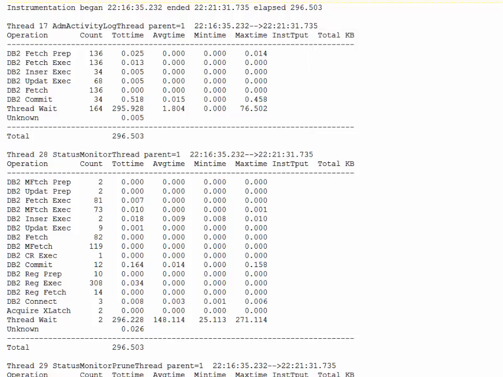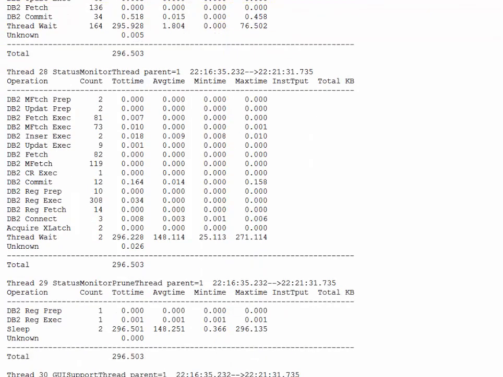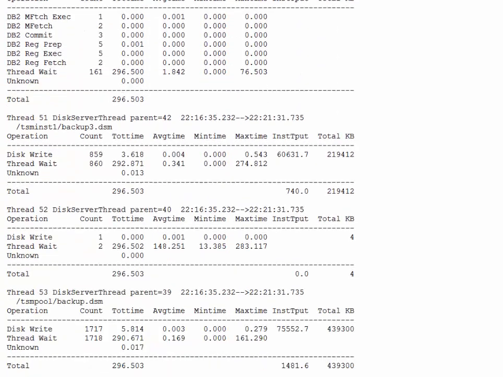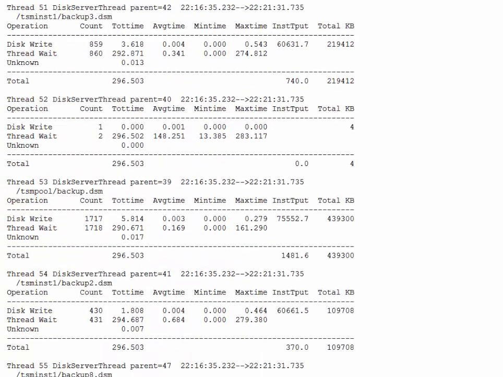The second way to tell if a thread did any work is to compare the thread wait to the total time at the bottom. If the thread was waiting the whole time, how could it be doing any work? We can easily see that the first thread here did not do any work. So let's scan down until we find some threads that actually did something.